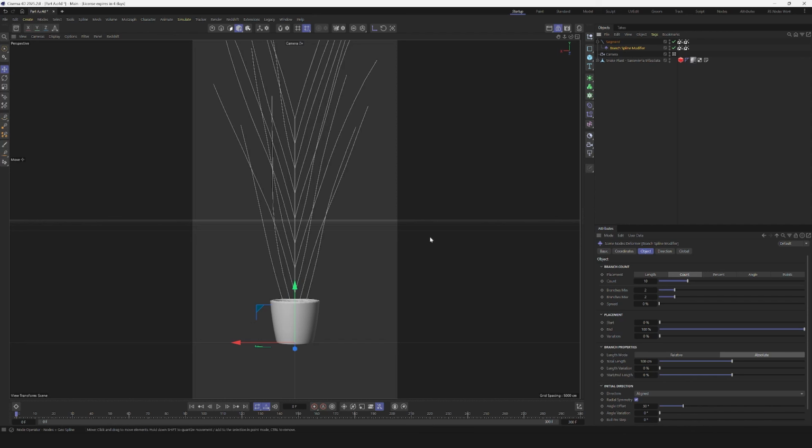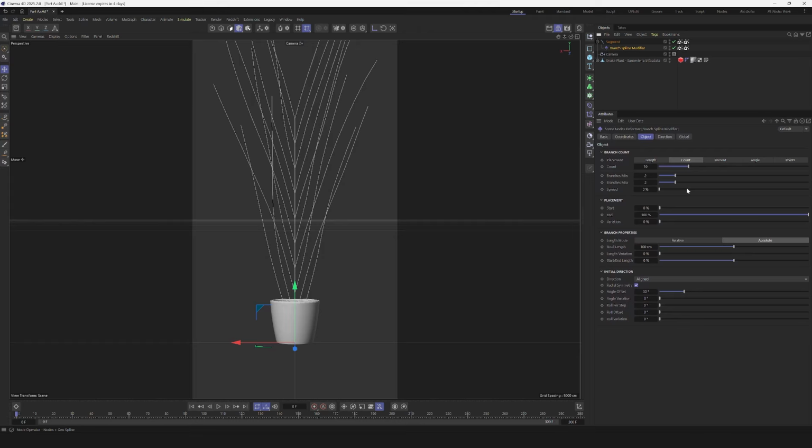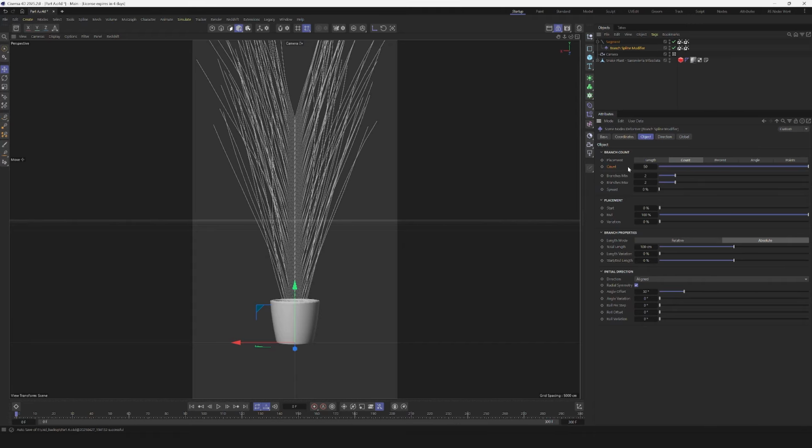So by default we got this one, something that reminds us of a plant, or I don't know, maybe a tree, and we have to readjust some of the parameters a bit. Let me grab more space for my attributes, and let's start from count. By default it's just 10, I would prefer to switch it to 50. Okay, we got more branches.